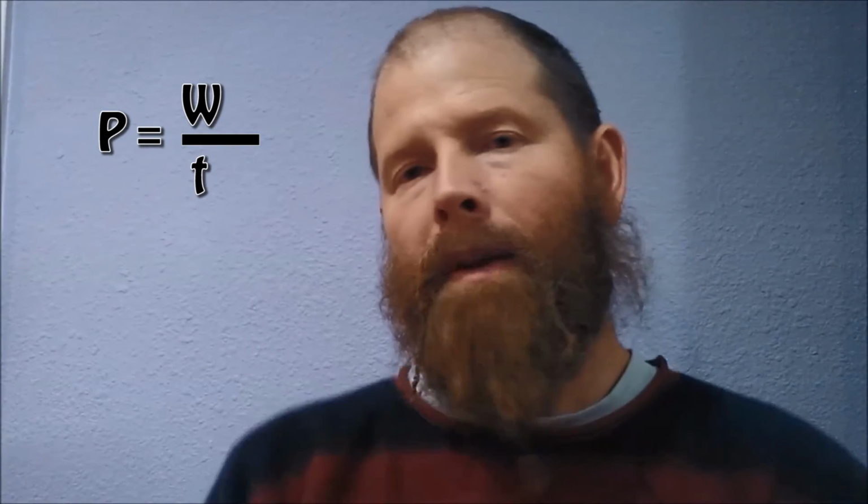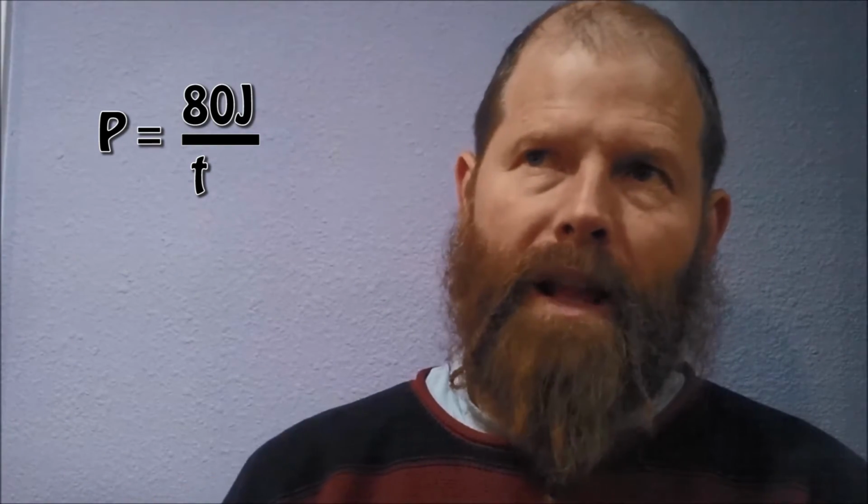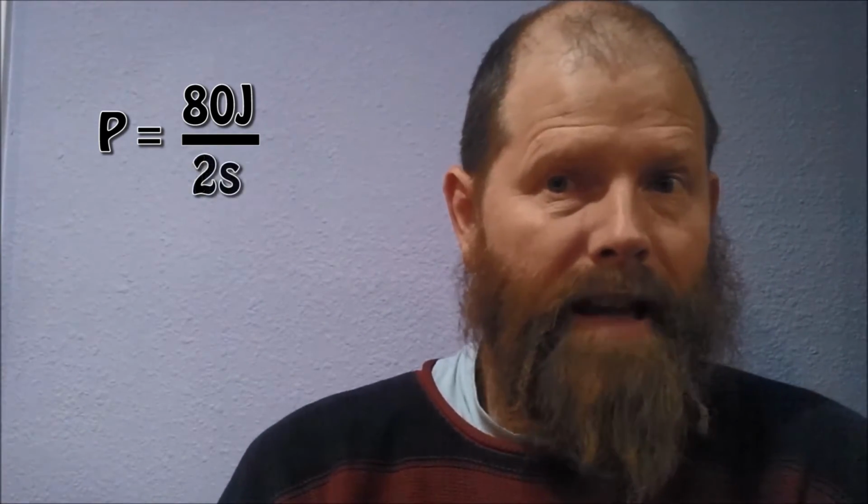Now, you're probably most familiar with power actually from light bulbs. Once we take this power and we multiply it out, let me show you. Let's just say we push on something with 20 newtons over 4 meters, 80 joules of work. And then let's say that takes us 2 seconds. Well, 80 joules divided by 2 seconds gives us 40 joules per second.